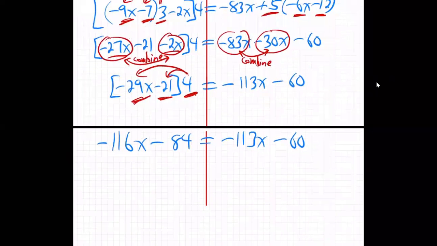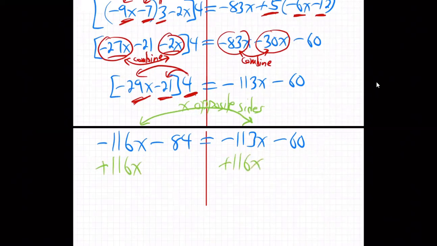Now we have x's on opposite sides. Don't we? You see that right here? X on opposite side. You know what we do with that? We do the opposite of one of them. It doesn't matter which one. So I'll come in here and do the opposite of this guy. And whatever you do to one side, you have to do the same thing to the other. Are you tracking? These cancel, right? That's opposite.